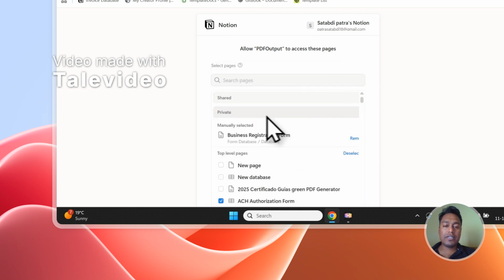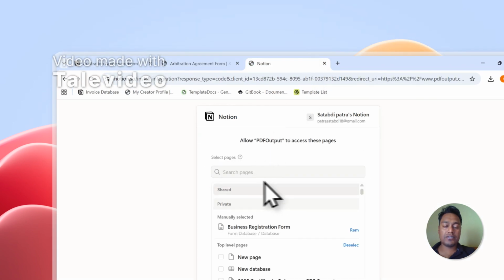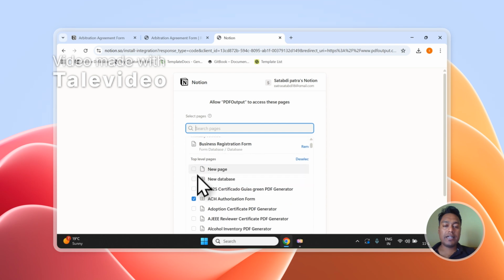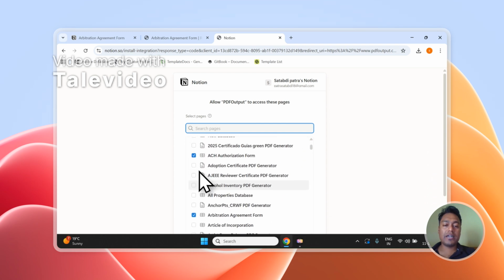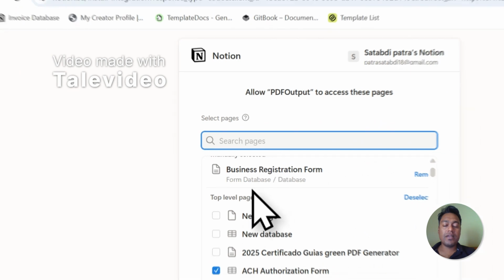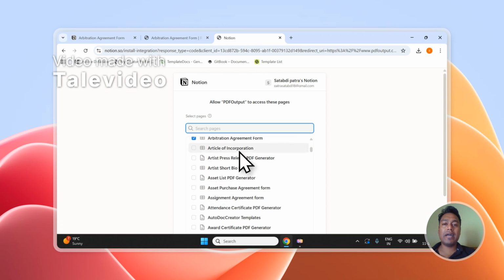Now, one more thing I want to highlight is that when you're looking to add a particular form onto this selection screen, always enter the database title inside the search pages. That will allow you to add the database correctly. If you're not doing that, your database may not be added smoothly and you may face issues while adding the database. Also, do not add the database by selecting these top level pages. If your database is contained inside a page, make sure to add the database by searching for it over here. Again, if you do add the database by selecting the top level pages, some of the database may not be added correctly and your experience may not be smooth.